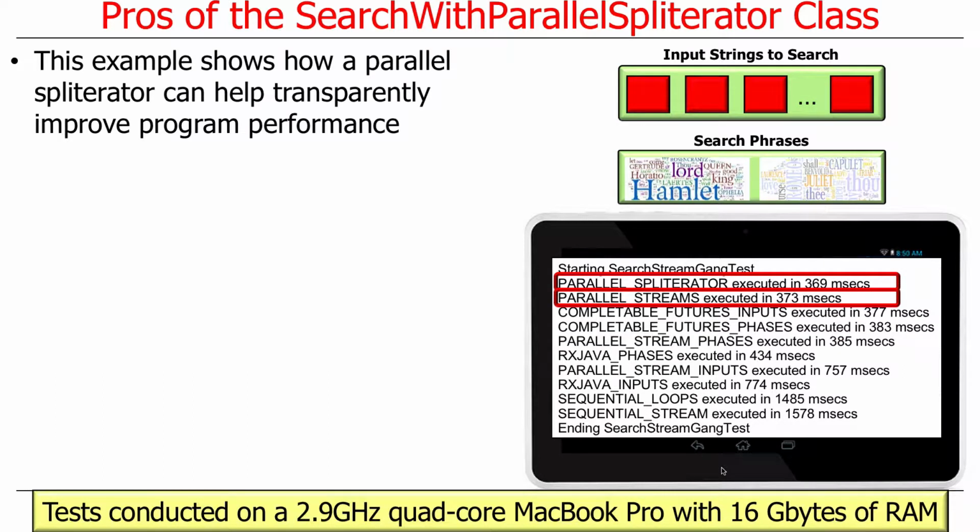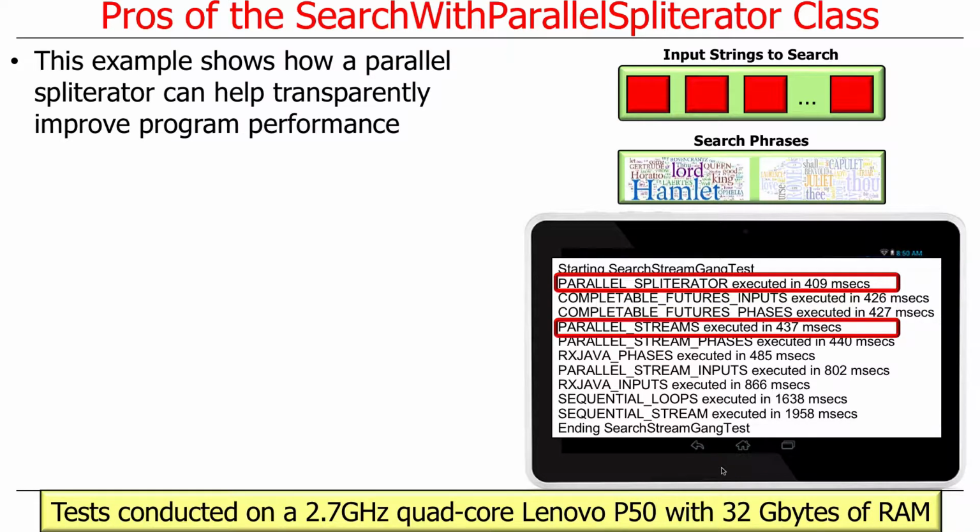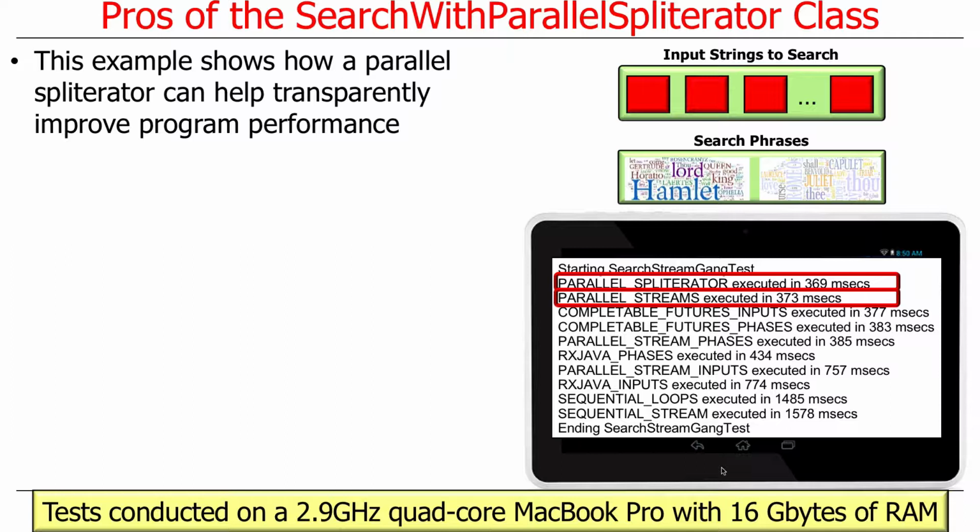Interestingly enough, I think I mentioned this before too, when I ran this on my MacBook, which is actually what I'm presenting from, that has faster processors, so it's almost 3 gigahertz, whereas this is 2.7 gigahertz. And so the actual absolute running time is faster. And also, interestingly enough, for a variety of reasons, parallel streams ran pretty darn fast as well with this approach too.